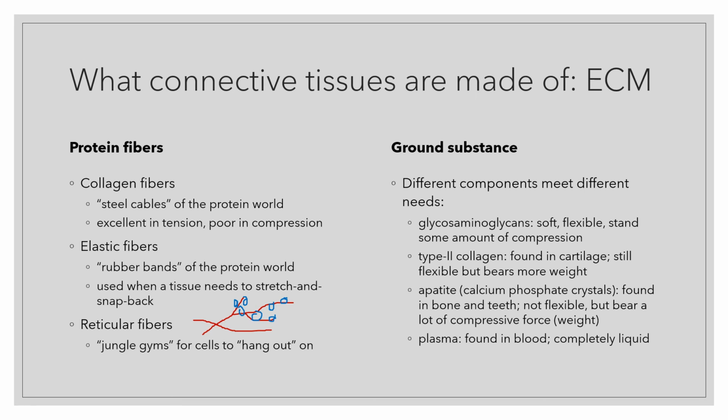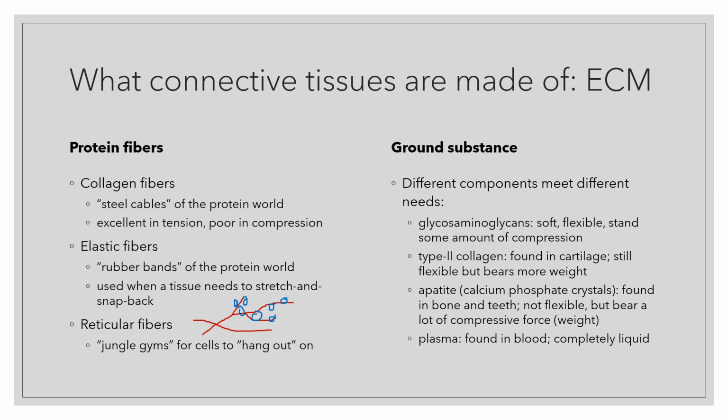Okay. Ground substance, on the other hand, is not as consistent as the protein fibers. Different components are in it to meet different needs. What unites all ground substance is that it looks relatively like it's fading into the background on most tissue slides. If you look at a tissue that's been turned into a microscope slide and stained, the ground substance will either look sort of clear or very faintly colored.